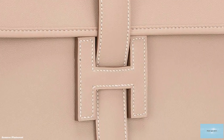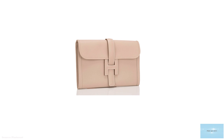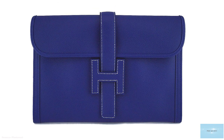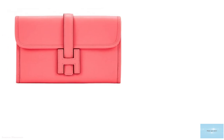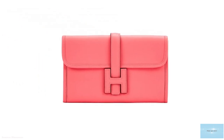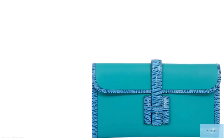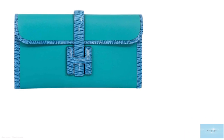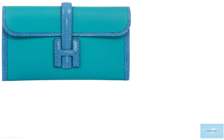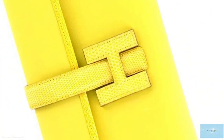The Hermès Jige Clutch Bag is available in a range of different materials such as canvas, leather, exotic skins, or a combination of materials. However, the Hermès Jige is most typically offered in the gorgeous, supple, textured, durable, and somewhat water-resistant Epsom leather, and Swift leather. The Swift Calfskin Leather is an extremely supple, sophisticated leather named after Jonathan Swift, the author of Gulliver's Travels, to highlight its resemblance to Gulliver's calfskin. The leather is soft and smooth with a delicate shine. The Swift leather was originally discontinued in 1999 but reappeared in Hermès' collection around 2004.